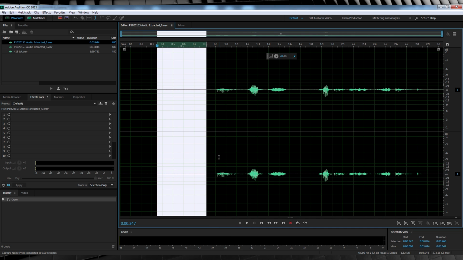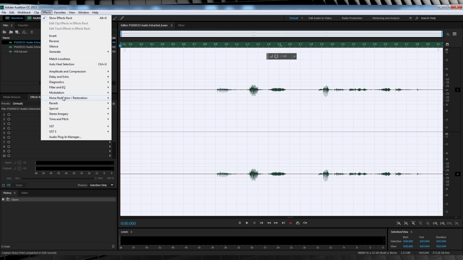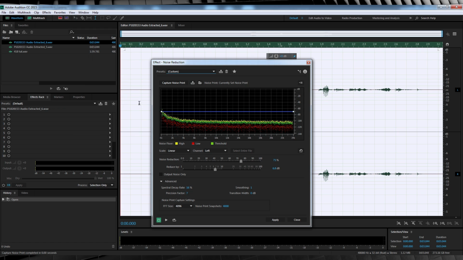You can then hit Ctrl A to select the entire clip. From there, you can either hit Ctrl Shift P or head up to Effects, Noise Reduction and select Noise Reduction. You can then head down here and have a play with the amount of noise reduction. But I do recommend that you don't push it above, say, 75%, as you'll start to get a really tinny, sometimes underwater garbled sound. In this circumstance, this preview button down here is definitely your friend. So as you're playing with that percentage, just keep clicking that preview button until you're happy with the result.